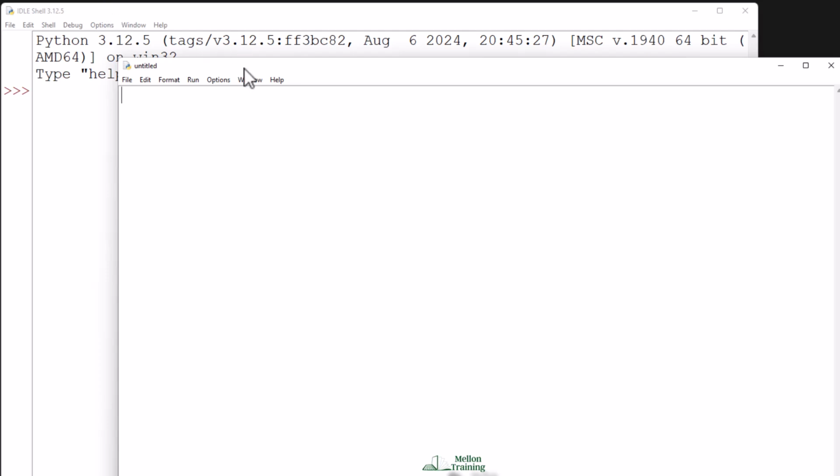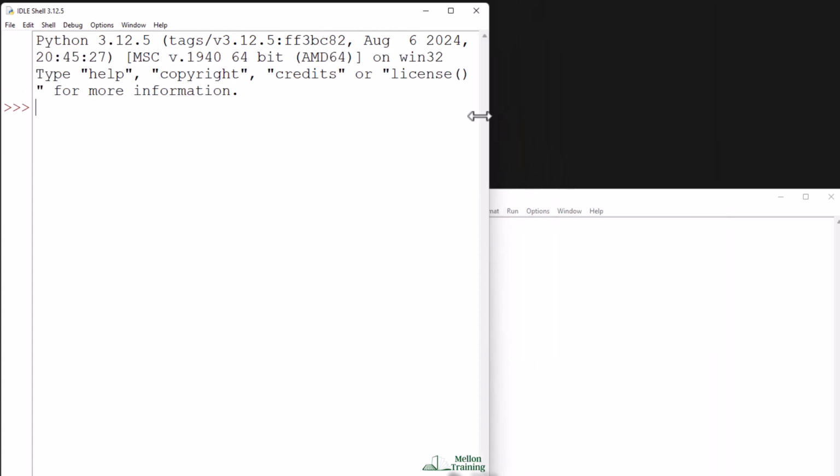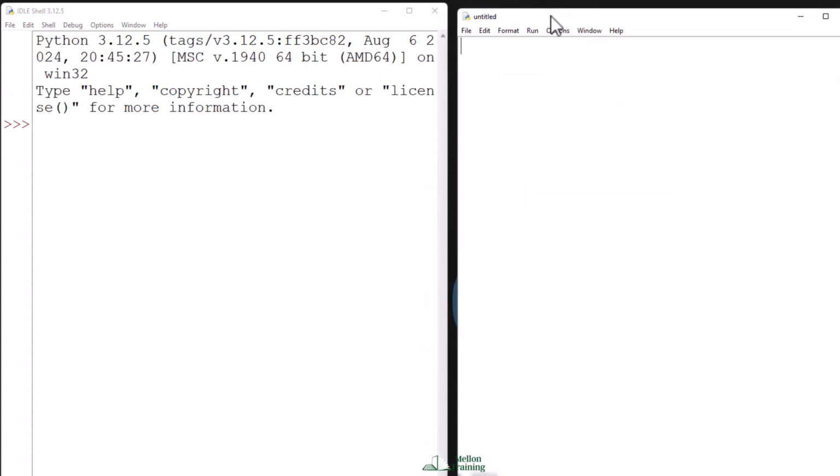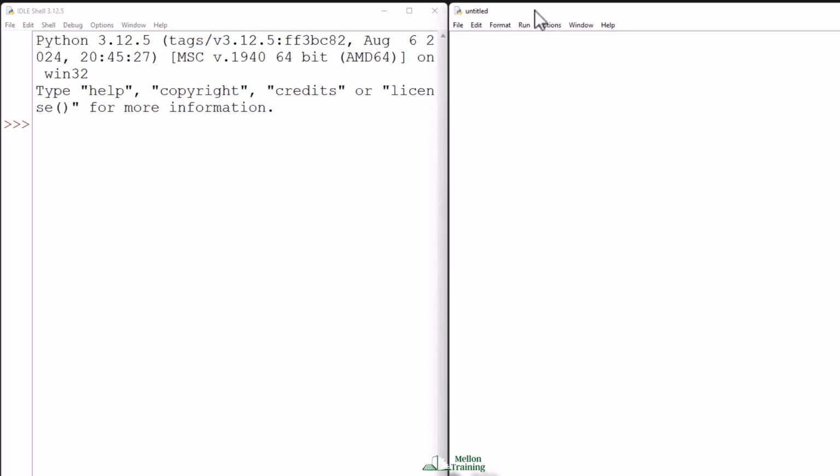It's similar to a text editor, and it lets you type in instructions manually, save the file, and run the program. Keep in mind that the interactive shell window will always be the one with the 3 greater than symbol prompt. Instead, the file editor window will not have this prompt.